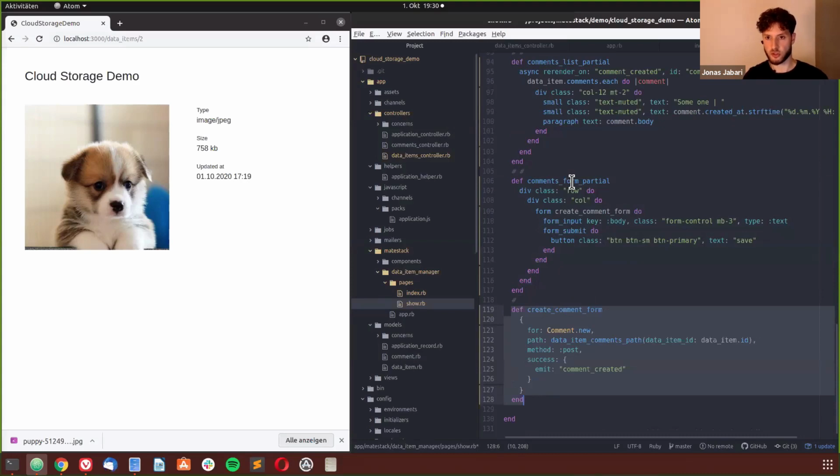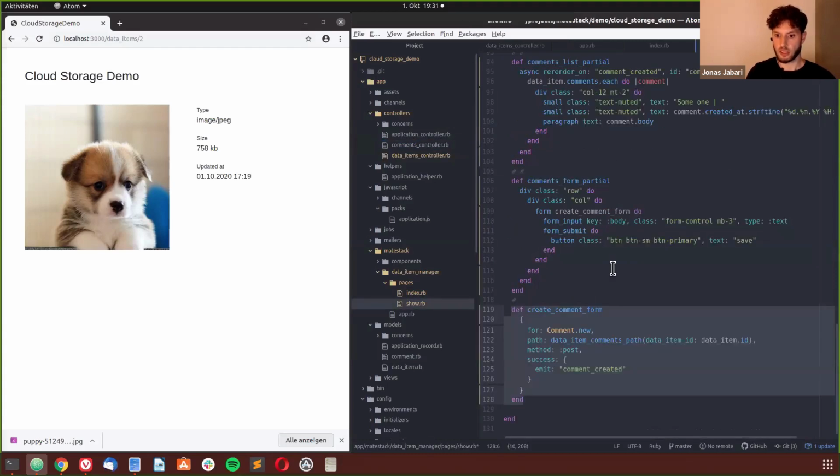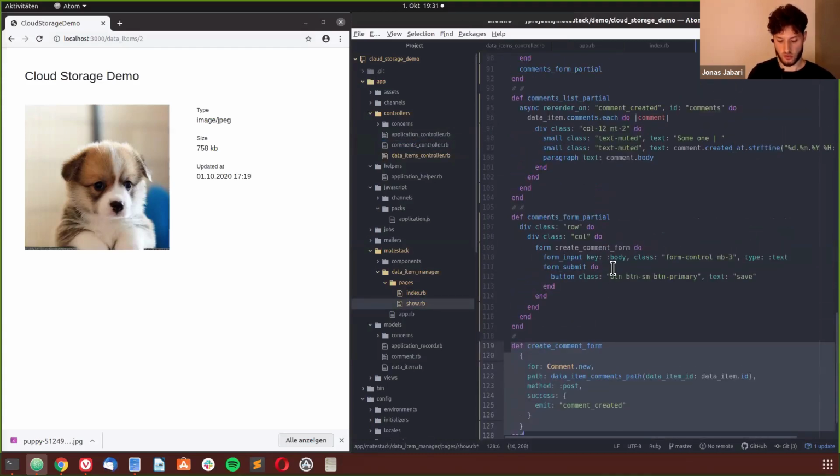So the comments form again is a row, and now we see that form again, and we have that form configuration again. It's a comment new. Now it's a different path targeting the comments controller, create action, same principle as seen before. And so that's it, what we need for comments, I think.